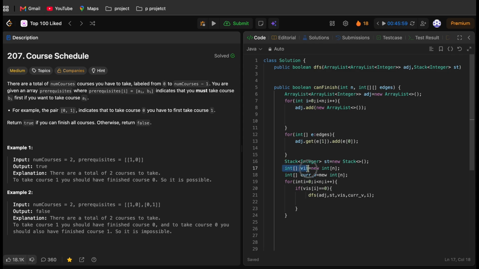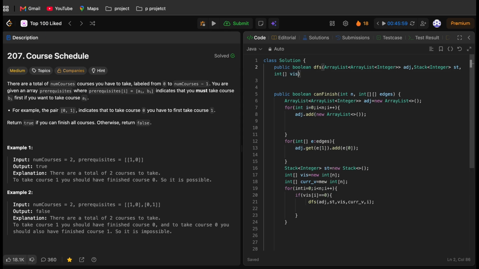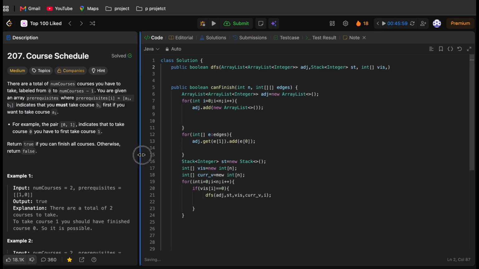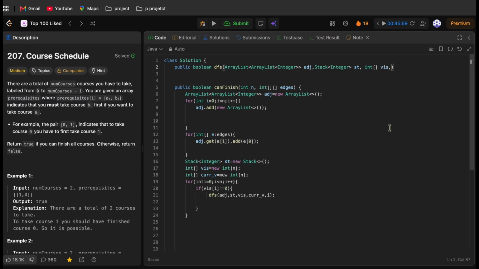So let me quickly pass these two also: visited array and currently visited array. And lastly I will pass the current node, so let's call it int u.